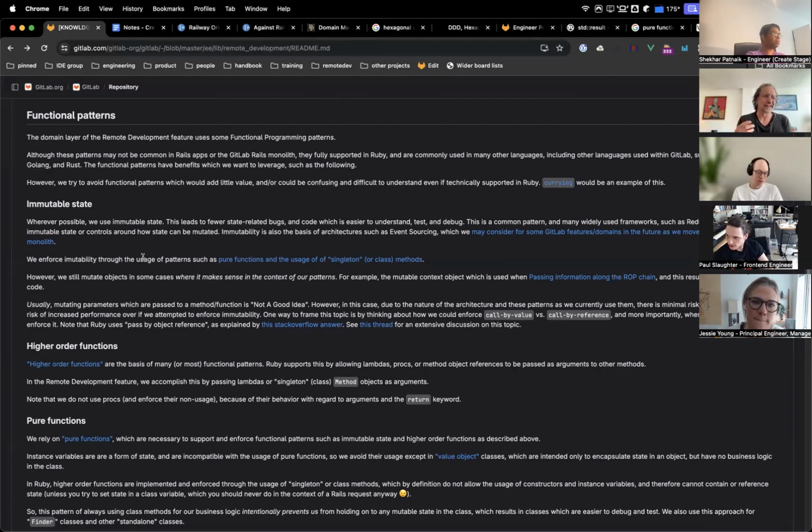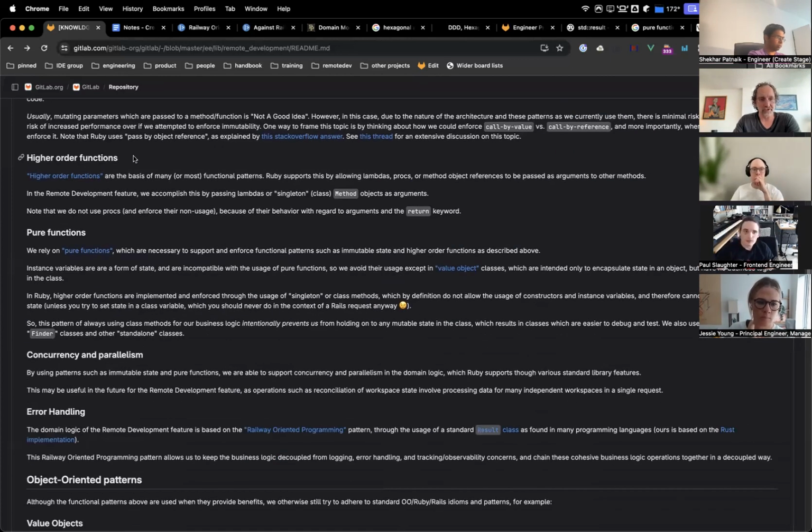And sometimes we do class instance methods for memoization, but we don't do that here. All of these steps are pure functions, no state, which is good because state is the source of bugs. When you test something, you have to test for every possible state. If it's a pure function, I know it's always going to behave the same way given the input.